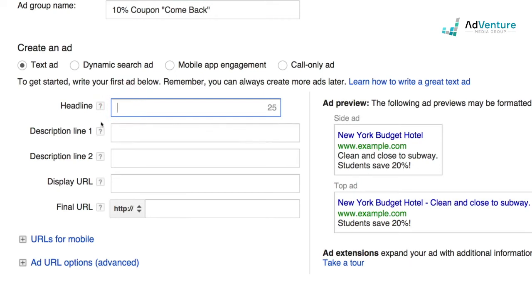So the headline could read something like, very straightforward. So I think this is a powerful headline. 10% off your Poppin cart.